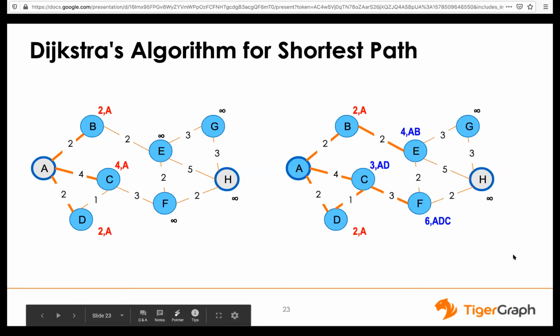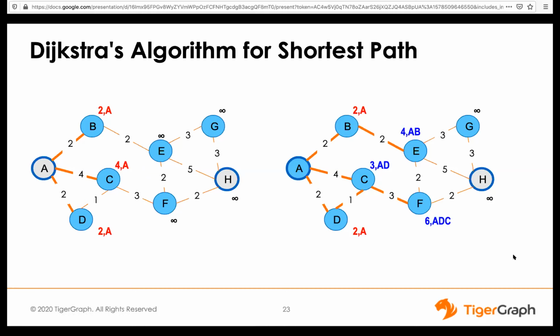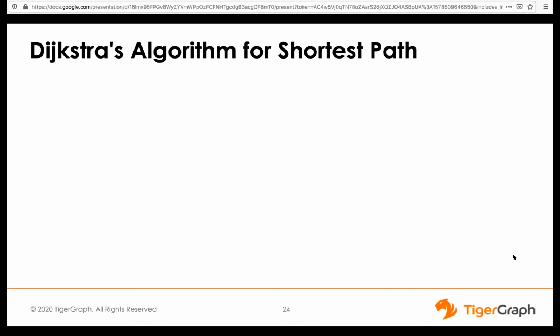And so what we're showing now on the right is, okay, now I've done it all. I've completed the second iteration. So I now have answers for C, E, and F. And that answer for F depended on processing D before I process C. That was why I broke that down. Okay, if you didn't get it, that's fine. It's all in the algorithm. It's all in our GSQL. So, next slide.